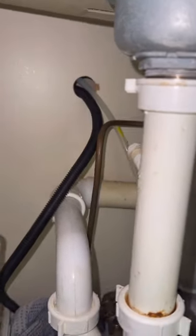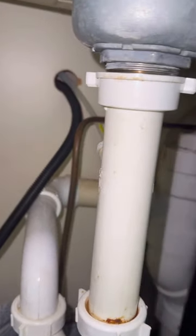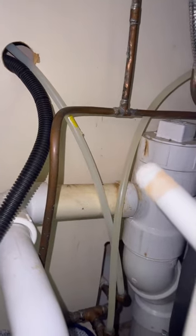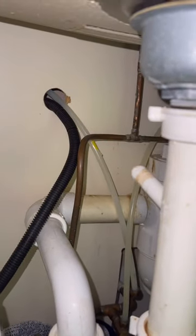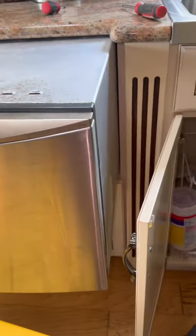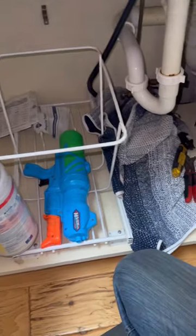All right, guys, so we're done under the sink and you wanna first disconnect your water and your drain. I will show you more on doing that, but it's pretty straightforward. Depending on your cabinet setup, we're gonna attach a piece of string or cord, whatever. As you pull your drain line and water line out, you will have a piece of string back on this side, and that's gonna help you put your new water line and drain line back in so you don't have to fight and struggle. All right, so we're gonna attach a line.